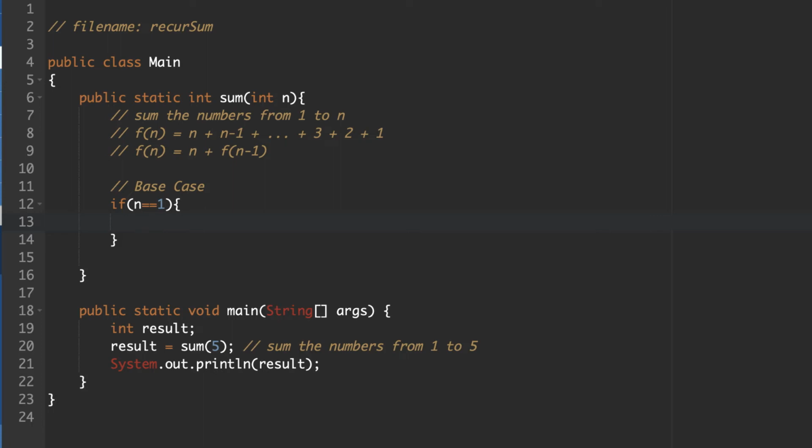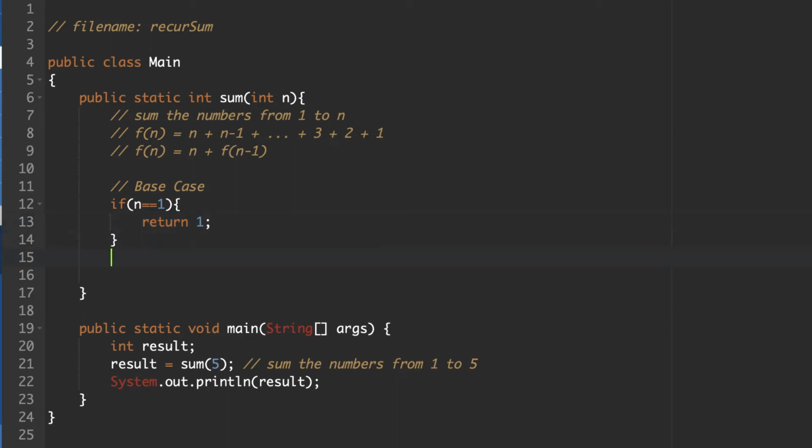What we're going to do is return 1. That's it. So this is going to be the end situation. F of 1 is going to return 1 because, like, imagine you were just creating a sum of just the value 1. It would be just 1.